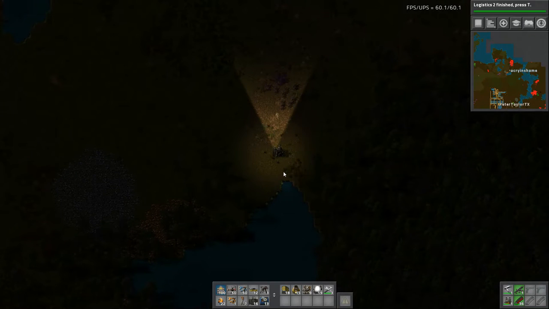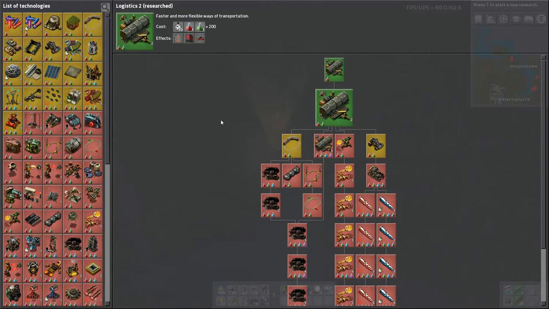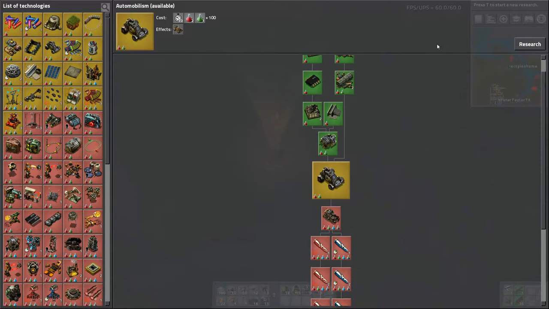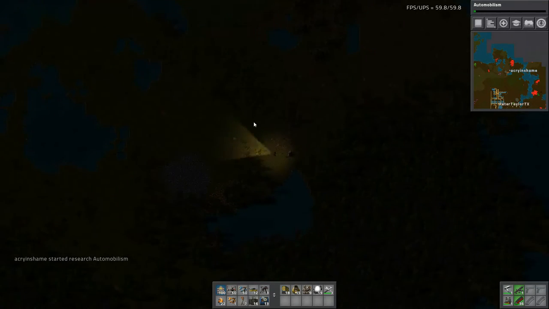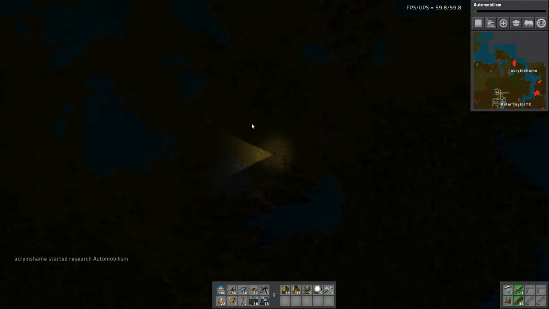So, little flashings of dead biters is kind of interesting. That's them being shot. Must be being shot with tracer rounds. Automation. Automobilism, excellent. We will have vehicles once again. Okay. Alright.